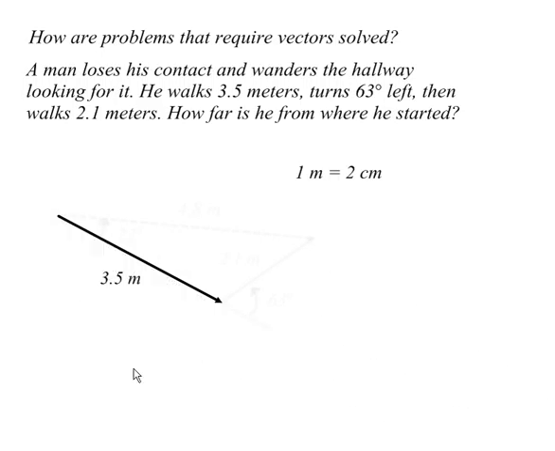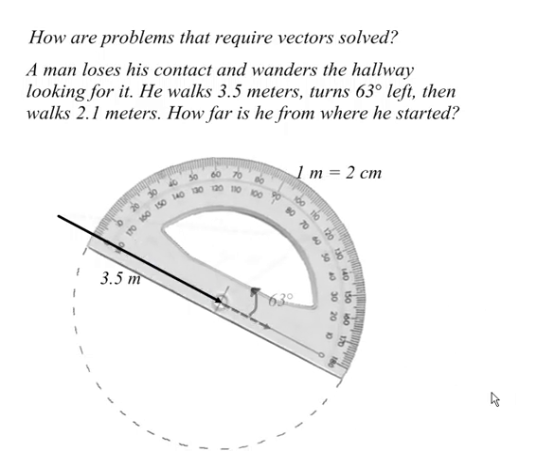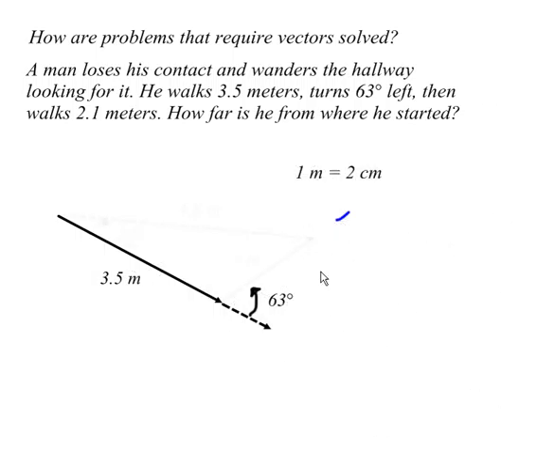Now, if the man turns 63 degrees from the direction he was originally traveling, to figure that out, you're simply going to need to bring in a protractor and measure, and you can see right here that that's where he needs to go to. Now, you just draw in the next vector towards that direction. And of course you could measure it with the ruler in the very same way.